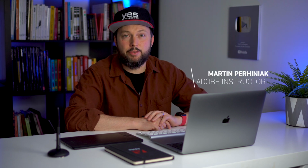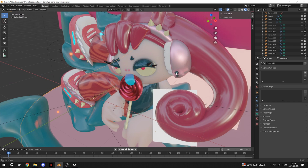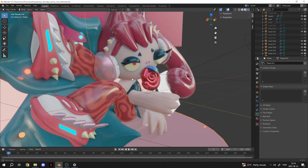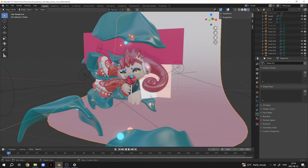Taking part in creative contests is an amazing opportunity for anyone who wants to test their skills and get some exposure. Recently, I had the opportunity to be one of the judges for the 2023 BenQ DesignVue contest. The task for contestants was to design an original character inspired by Pantone's color of the year, Viva Magenta.